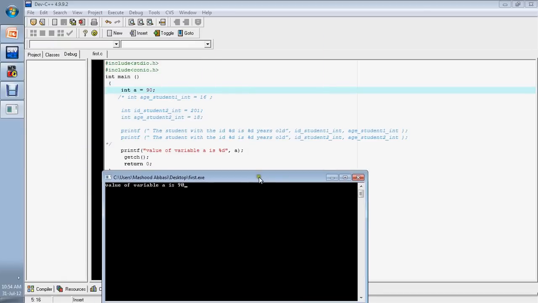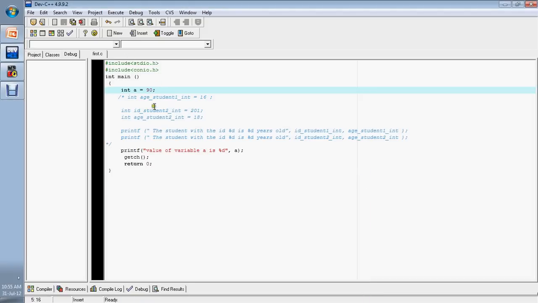You see that if you change the value, the output will display the latest value after every new compilation. So this is the use of the format specifier.